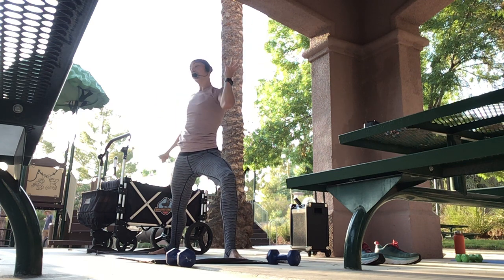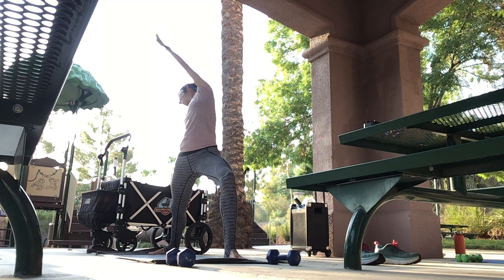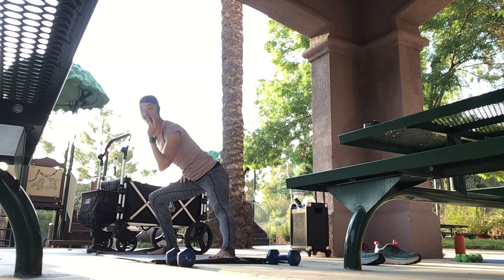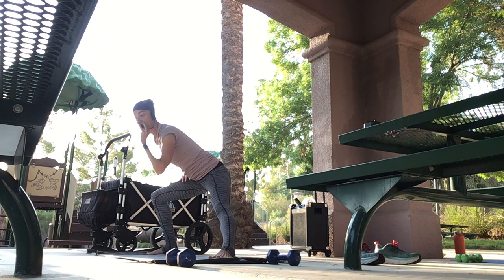On the inhale, breath, reverse warrior. Lift your right palm up and back behind you. And on the exhale, go to the back of your mat for skandasana. So a side body lunge. It doesn't have to be too low because later you'll have your weights. So that's your exhale breath.